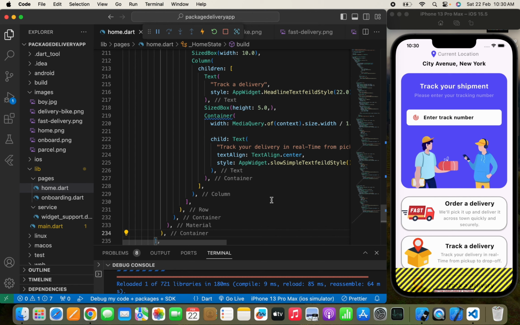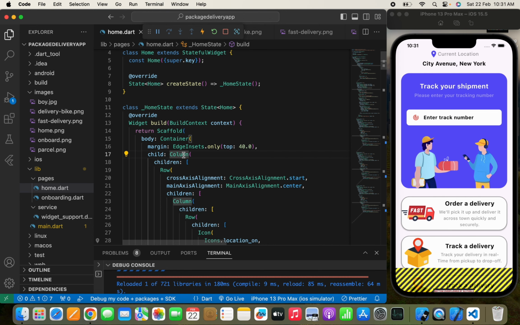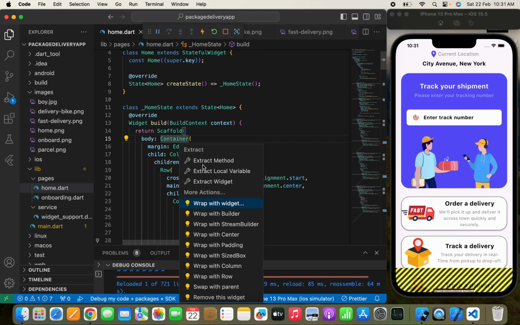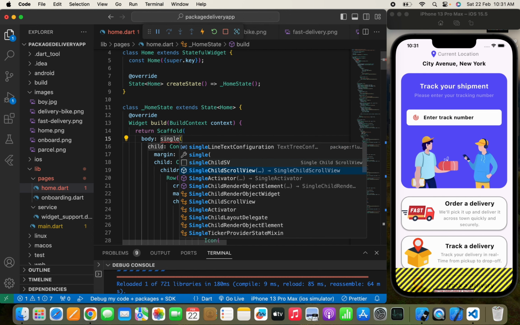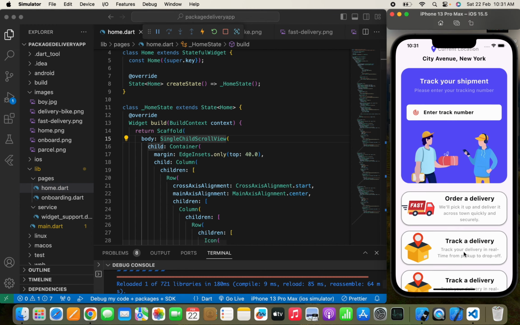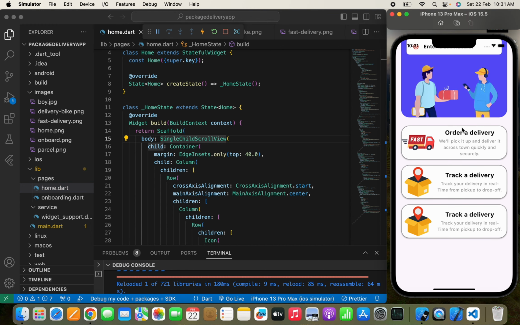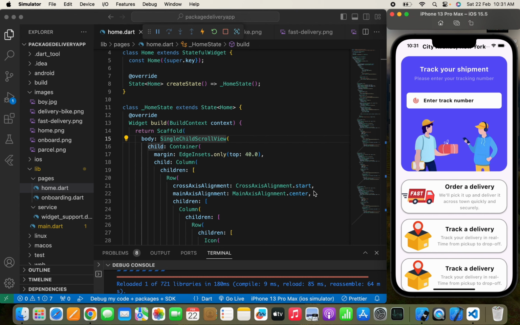Now this is the common mistake, don't worry about it, it is a bigger mistake. So I want the user to simply scroll the screen and see all the containers that won't fit in the complete screen. They can simply scroll that. So what we are going to do is here in the container, we can simply wrap it with a widget. We can pass a SingleChildScrollView, and it will simply remove this error, and we can scroll the screen and see all the containers, right? So this is the feature you can add in the app.